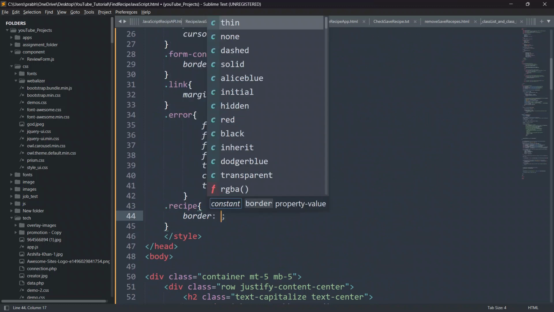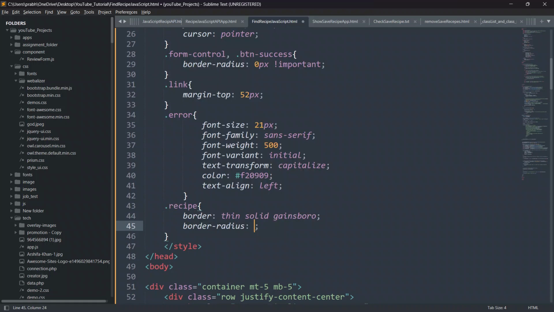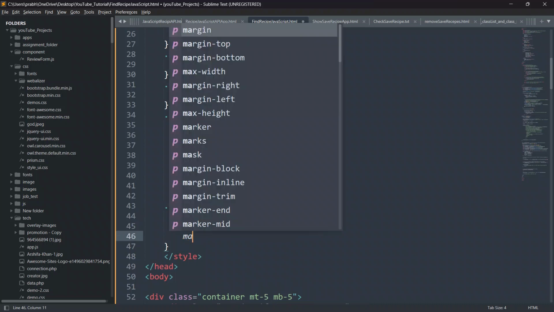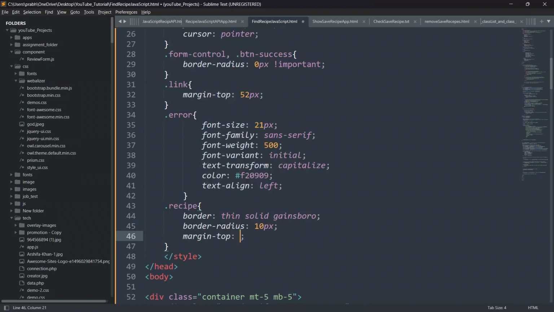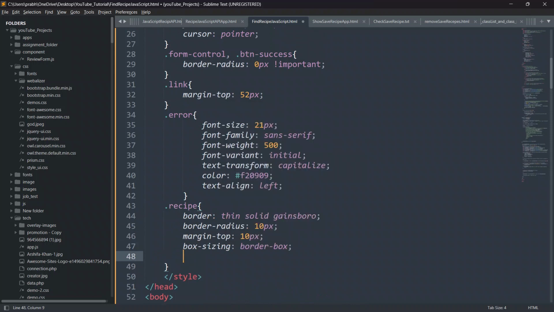I'll give here thin solid Gainsborough, and I'll give the border radius of 10 px, and the margin top also of 10 px. I'll say box sizing as border box. I'll give the overflow as hidden also.